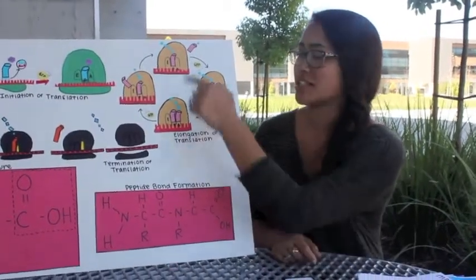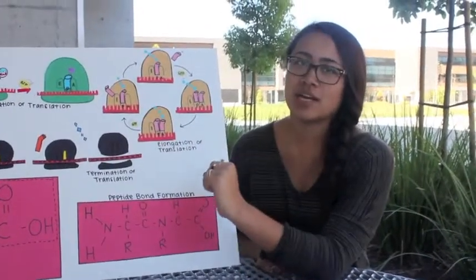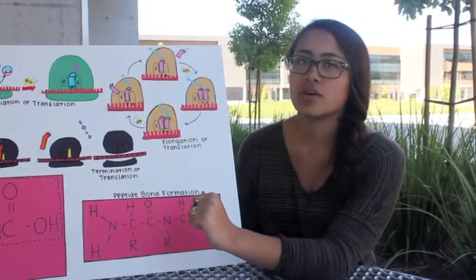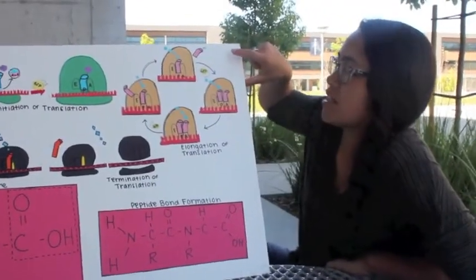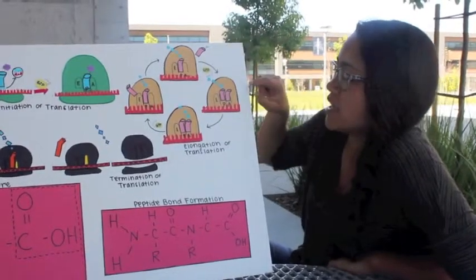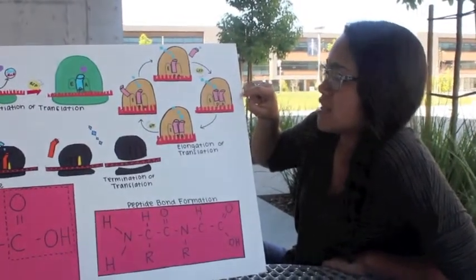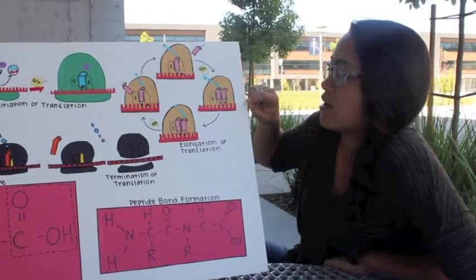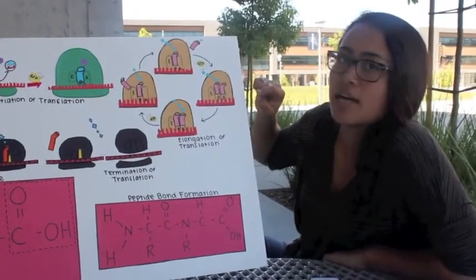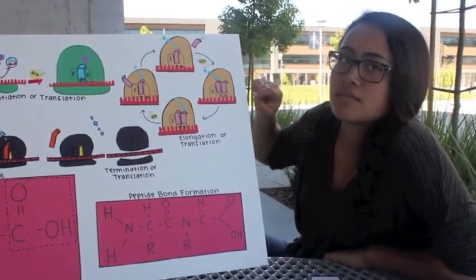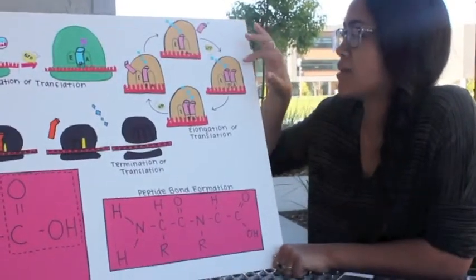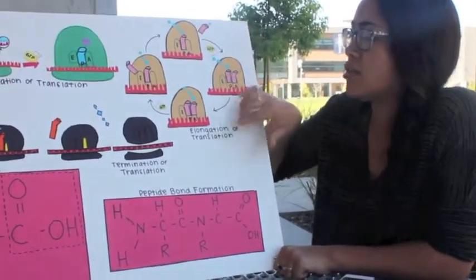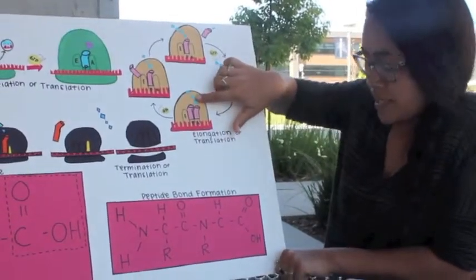Elongation of translation is a 3-step process where amino acids are added to a growing protein chain. It begins with an aminoacyl tRNA entering into the empty A site, where it must match its anticodon with the correct codon in the mRNA in order to add the correct amino acid to the growing chain. In the P site, a peptide bond must occur between the polypeptide chain in the P site and the new amino acid from the A site.